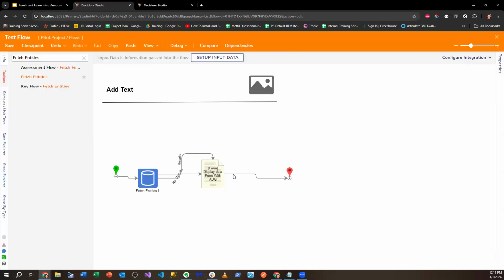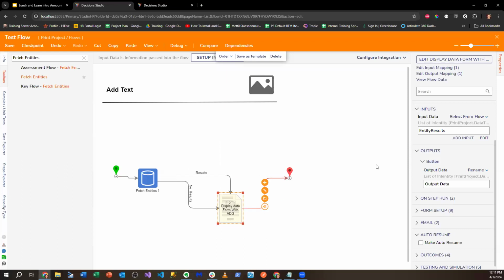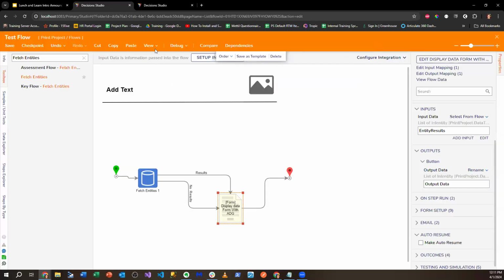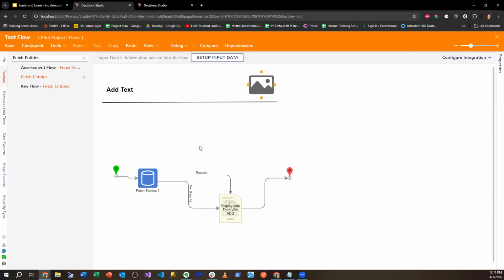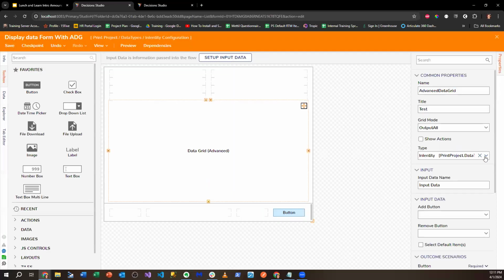I don't think I passed it in there. I did pass it in. All right. This is interesting. So if I pass it in there, I think I just found a bug because it's just not displaying my data at all. So I'm going to do this with a different data type, and theoretically the process should still be the same.